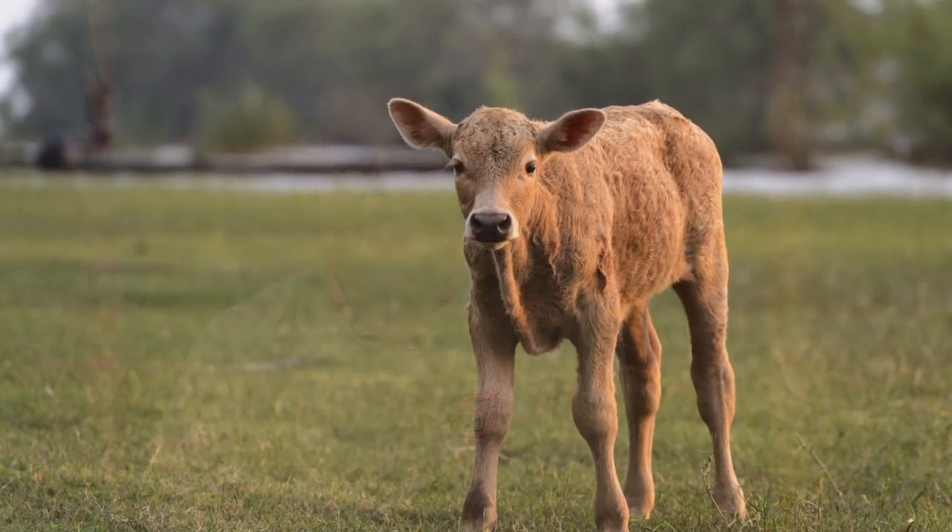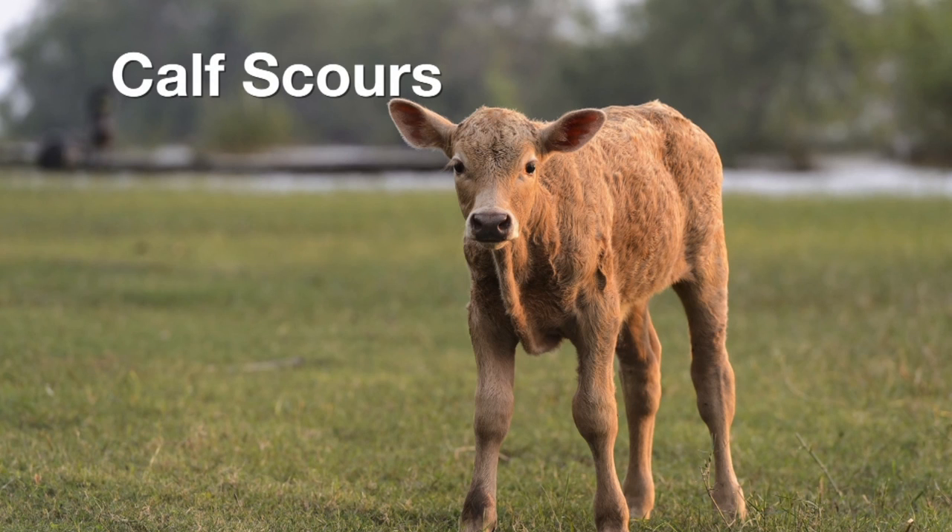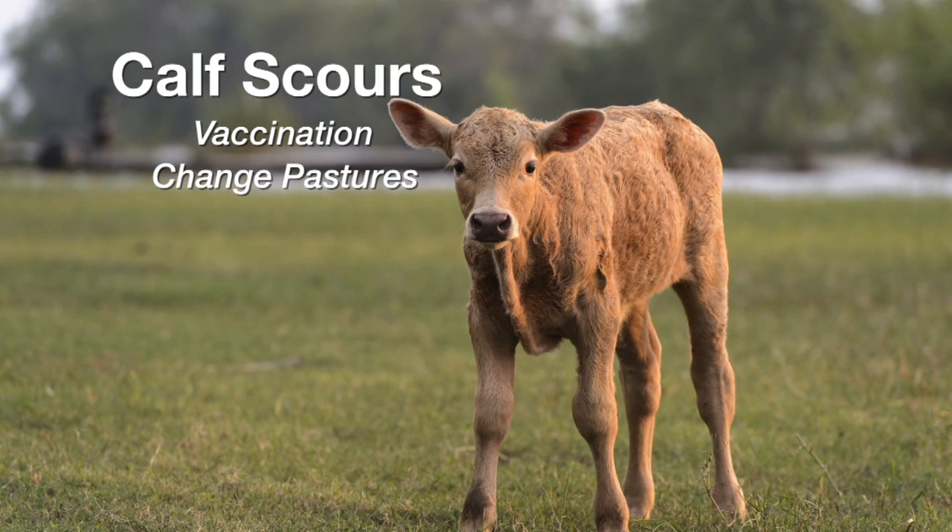If you had a high percentage of calf diarrhea, I'd suggest visiting with your local veterinarian. Perhaps you need to look at the pre-calving calf scours vaccination for cows. Perhaps there's a buildup of pathogens — the bacteria, the viruses that can cause calf diarrhea. This may be the year to reassess that, plan ahead, and move that pasture for at least a year so the old one can rest and get rid of some of those pathogens. Also consider getting newborns out of the calving pasture as soon as possible so they're less likely to pick up those pathogens or pass them to the next calves.